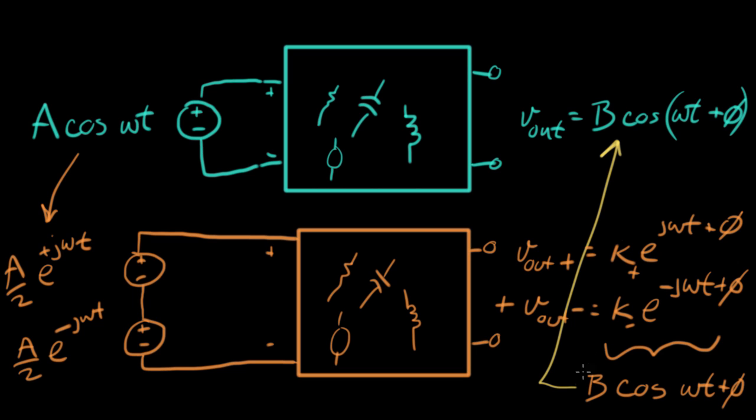Just so you know it's not twice as much work, what's going to happen? This whole solution using the negative exponential, the answer is going to be exactly the same as the positive exponential, except there's just this complex conjugate. For real signals going in, these answers are always complex conjugates of each other, as long as we start with a real input.